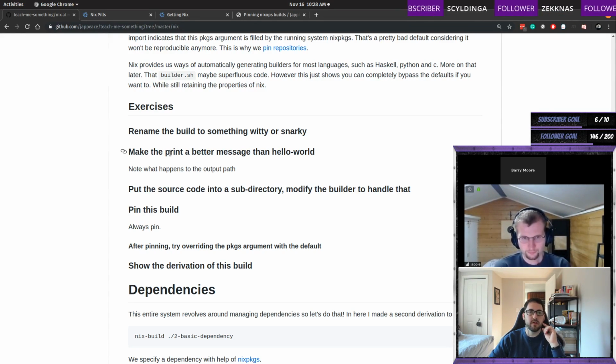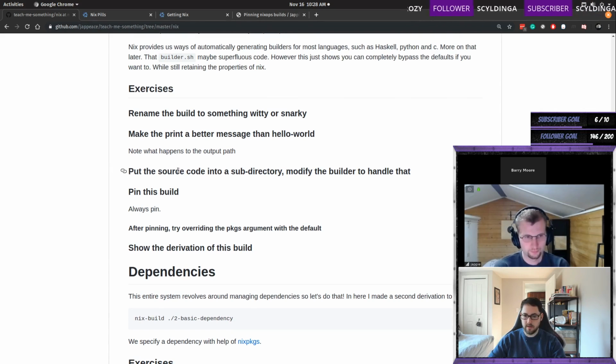Hey Lumi, he says there's a history of past states of your Nix environment as well. So I guess we can go into the past and, like you said, cherry pick certain versions of it if we wanted to. I think he's talking about the NixOS thing. We're not even there yet. Anyway, make the program print a better message than hello world. Oh, we did that. I sort of preemptively did that because I wanted to know. He says, I thought it was in user profiles as well, not just for NixOS, but I may be mistaken. Do you have any comment on that? I don't know. Fair enough.